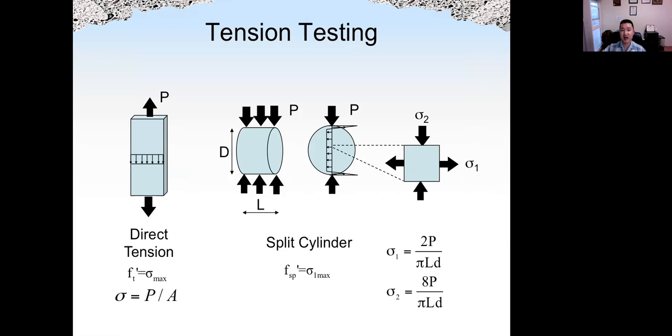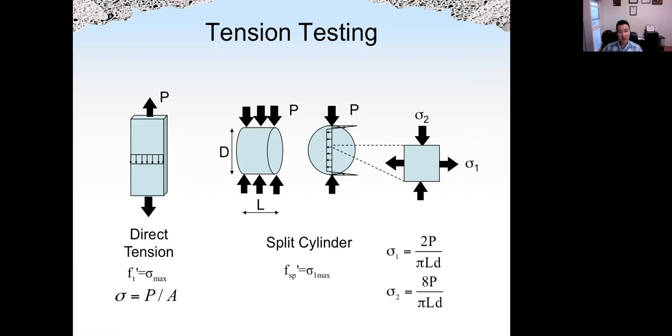And here shows the tension testing. Okay. For concrete, we do not have the direct tension test because to do the direct tension test, the machine needs to somehow grab the concrete specimen. Okay, and that grabbing setup will affect the stress level inside the concrete specimen. Okay, so direct tension is not often done in concrete because this grabbing stress will mess up the result.